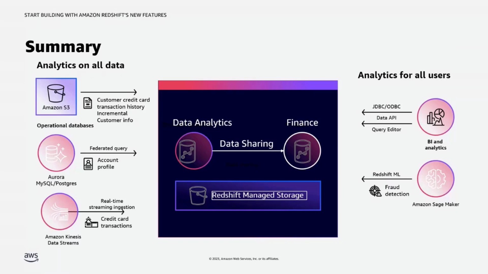To handle the use case for near real-time credit card payment transaction, Amazon Redshift's integration with Amazon Kinesis data stream. This real-time streaming ingestion feature also integrates with Amazon managed streaming for Kafka. To build prediction, integration with Amazon SageMaker, and then securely sharing this data to the finance department using data sharing feature. And the inbuilt capability of rich functionality, which enable this customer to do trend analytics, also use roll-up grouping sets within their query.